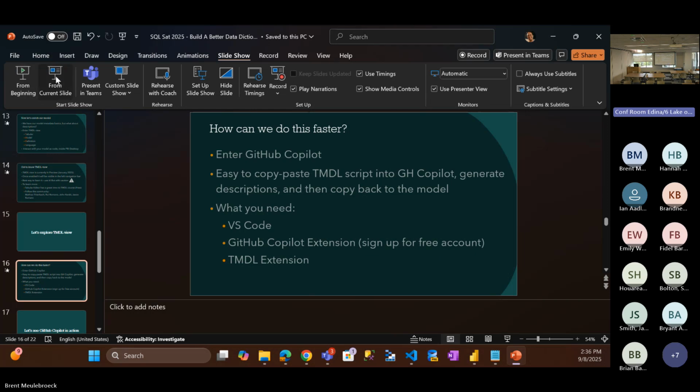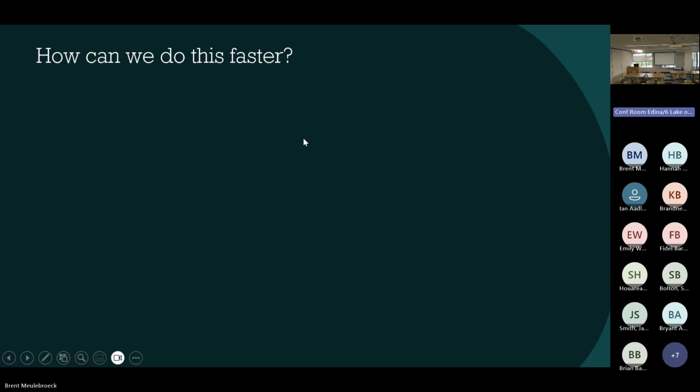Okay, so I've got one more quick slide, and then we're going to jump into Copilot. To make this even faster, you could definitely go through and do it manually. There's always going to need to be some kind of manual effort to fill in the context, fill in the business descriptions. Like I said, if you have a requirements document, you might have to grab some stuff from there. But if you're jumping into a model, and I did it for one of these, I had a model that had about 500 measures in it, and I didn't want to sit and do all these from scratch.